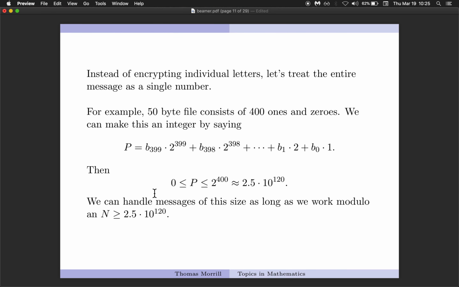So what are we going to do with this message? How are we going to encrypt it? So we're treating our plain text messages as some integer modulo n. N is some very large number. And the ciphertext that we get is also going to be some residue mod n. So this is exactly like the affine cipher that I just talked about, only the numbers will be a little bit bigger.